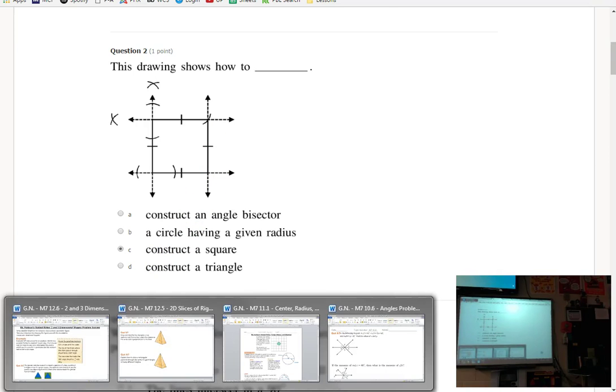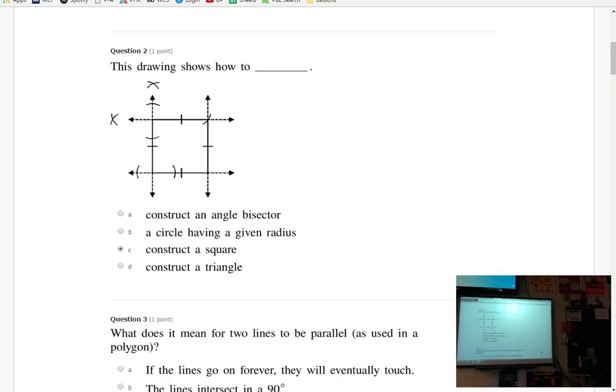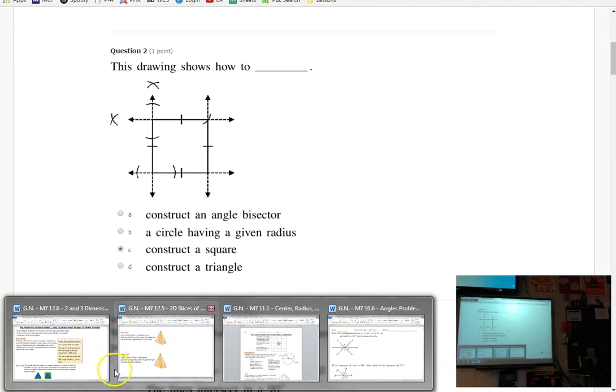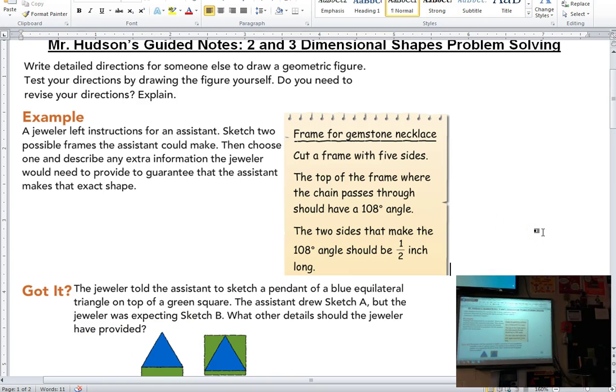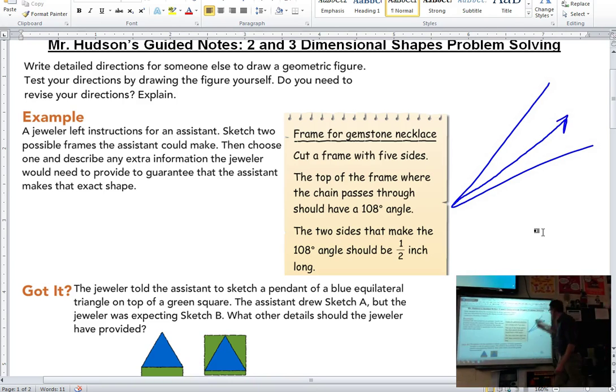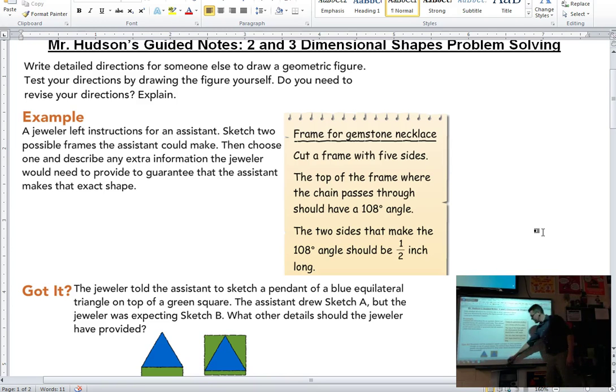What's an angle bisector? So an angle bisector, I can pop back over to our notes and still show you that. An angle bisector would be when you have an angle, how do you cut it in half? So say you're given an angle like this, how do you find the midline that cuts that perfectly in half? And we have not learned about that stuff yet. That is more kind of 8th grade standards. We're going to get to some more of that.